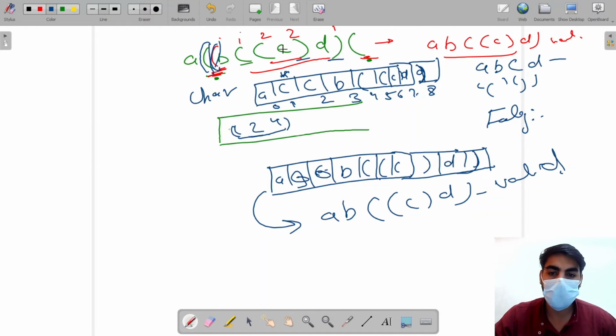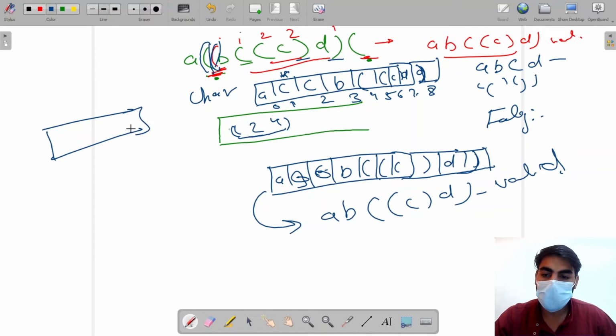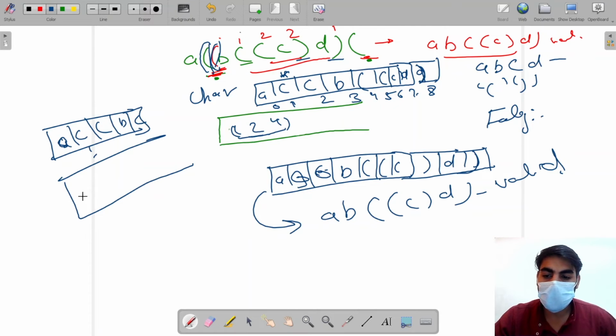I'm again repeating what I am doing here. I'm creating a character array, adding all the characters of the string like a, bracket, b, c, and checking the pair, adding in the stack. Instead of adding these brackets, I am adding their index, so that I can easily find out which one is valid or invalid. When I find out which one is invalid, I am replacing this with a dot, and then at the end, when I am printing or returning this, I am neglecting these, so that I can get the valid string.